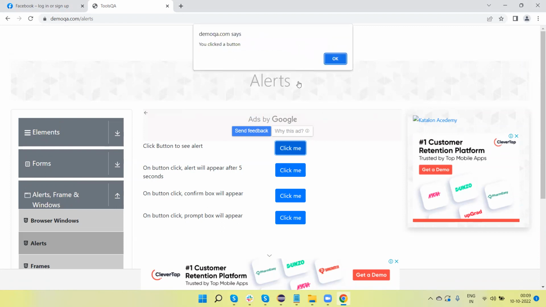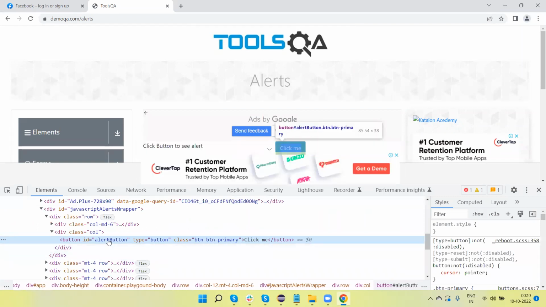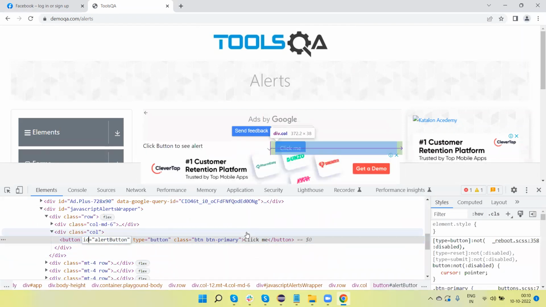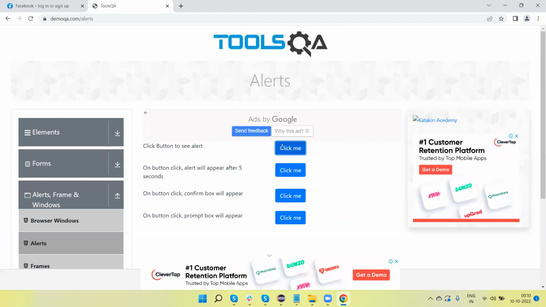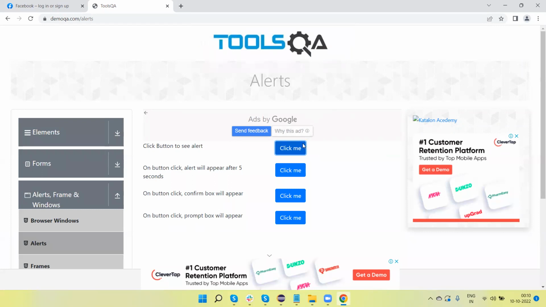There are 3 types of pop-up created by JavaScript. One is the alert pop-up. In the alert pop-up, you will see only one OK button. There is a message and then one OK button. So this pop-up is known as the alert pop-up.